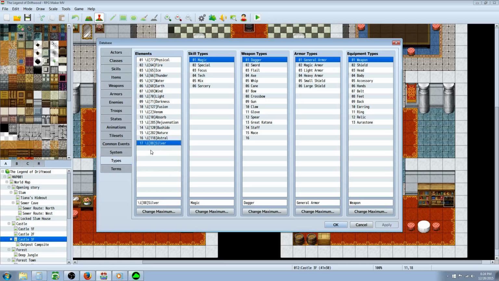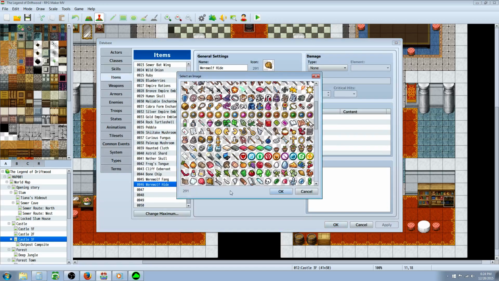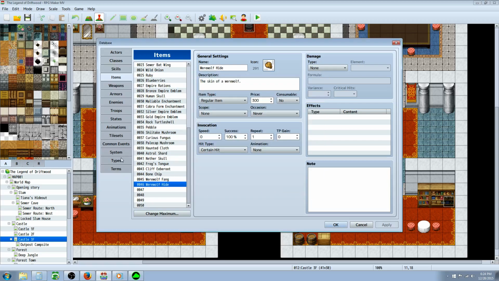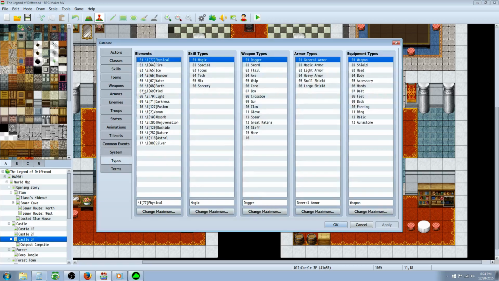You can give it whatever icon you want. If you want to give your elements an icon to work with the Yanfly Status Core menu, how you can look for the number is just go to your items or skills and double click on the icon, and you'll see the number right here. So you can figure out what icon number you want to use. And then you're going to use Message Core icon references. You will need Message Core for that. Basically, you're just going to do a forward slash and I, and then in brackets the number of the icon that you want it to draw.